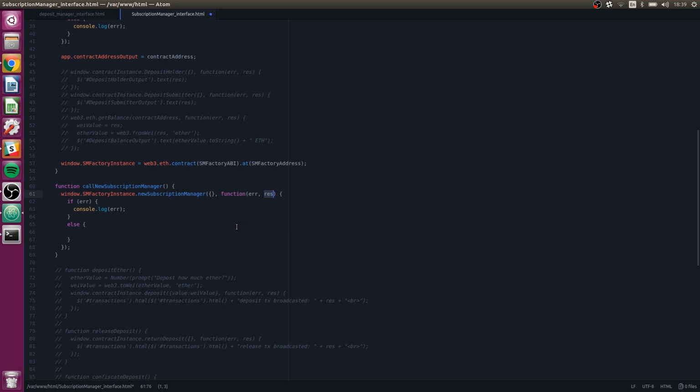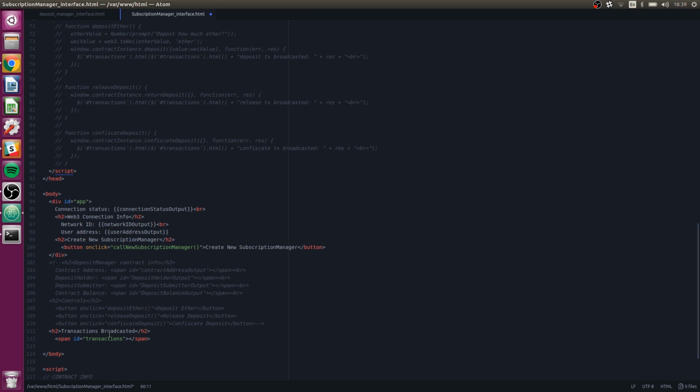So this will return quickly before it's even mined. It'll give us a transaction ID. Then we can go and watch for that created contract. And it's not actually super simple to programmatically get the contract address from a receipt. So we might have to spend a little time looking that up. But for now, what we can do is we can add this to the transactions broadcasted.